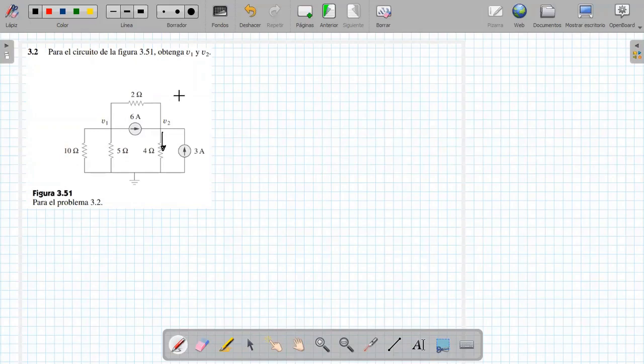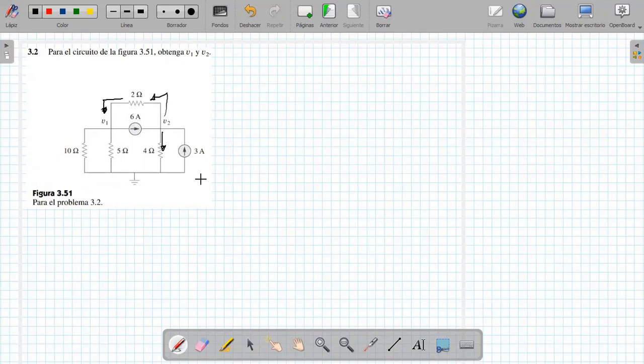A current is going to circulate, and when it reaches this node, a part of the current that enters that node comes out from there and the other part goes this way. Now this current that comes from here continues its path until it reaches node V1. At node V1, I'm already seeing that this current that I'm marking now comes in. Now we're going to give it names, and this current comes out. So there are two resistors that we need to analyze for how the current flows.